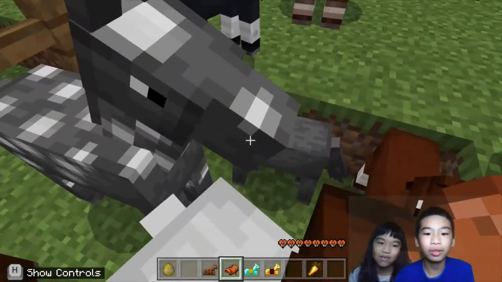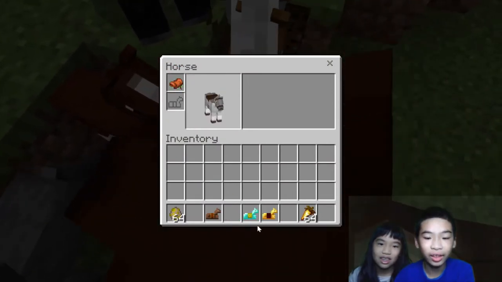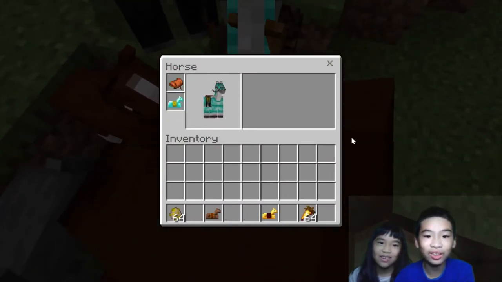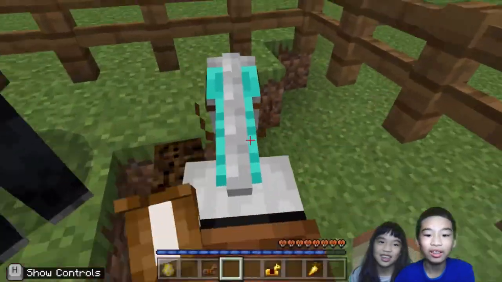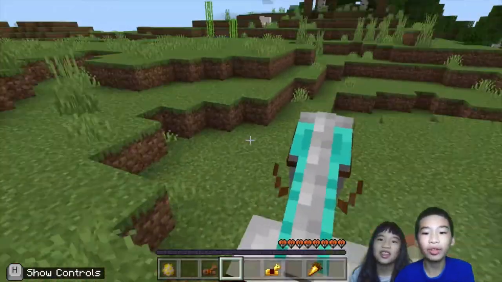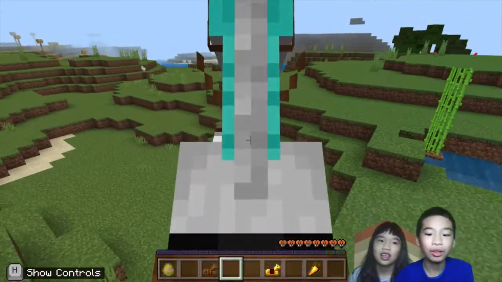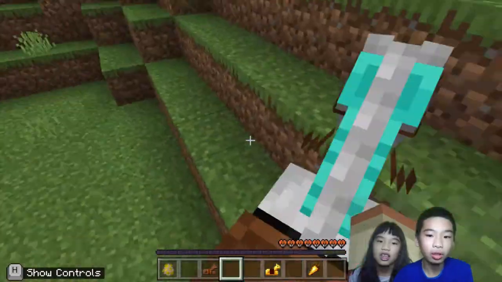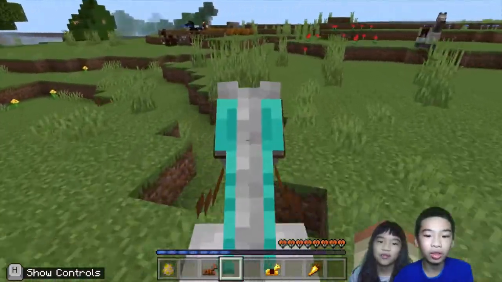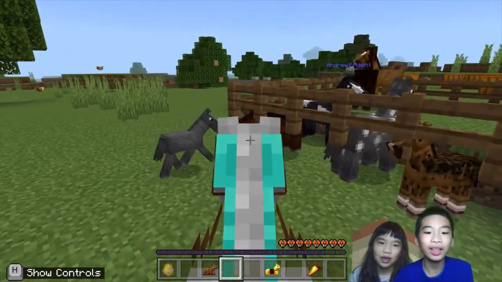Okay, go to inventory. What am I on? You're on the white one. Saddle. And diamond, of course. I guessed it. Obviously. It's a royal one. Full jump. Full jump. Almost. Full jump. Oh, yes.